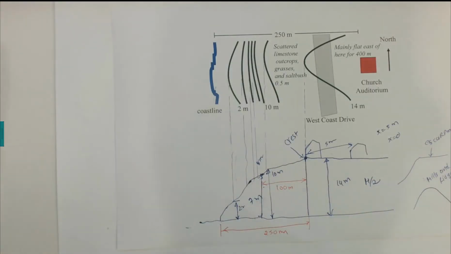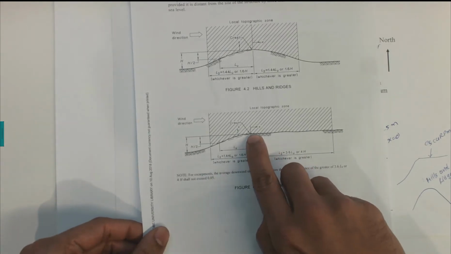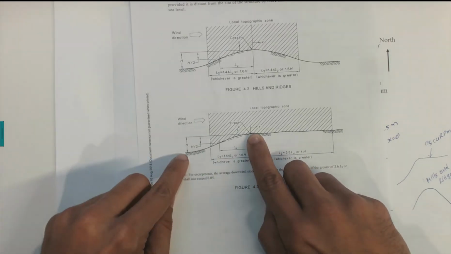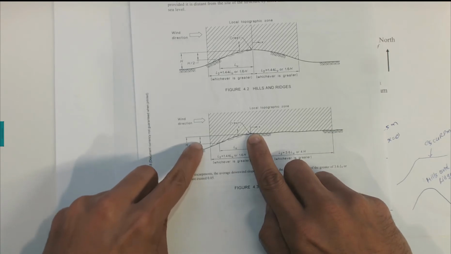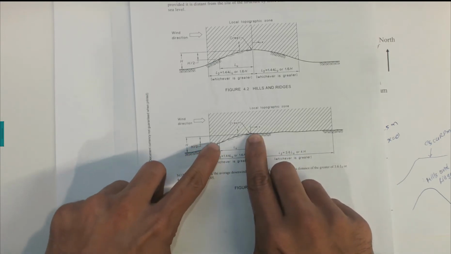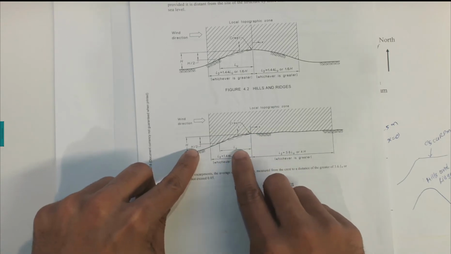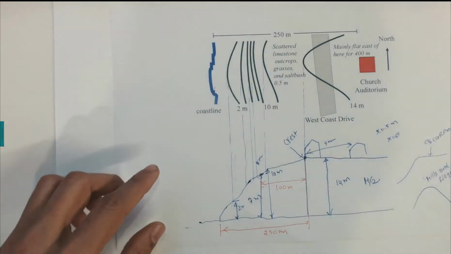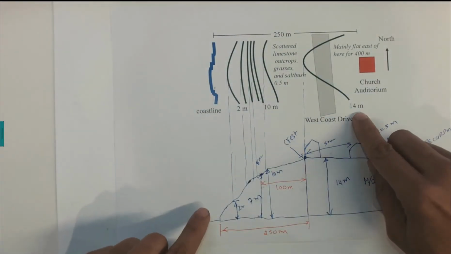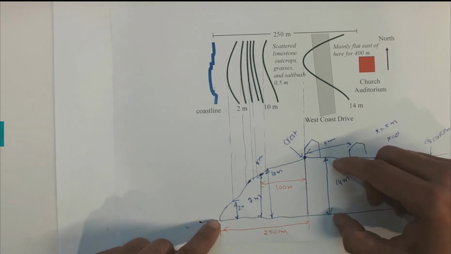Now the concept of the 100 meters is that the building is located on the crest here, and this is 14 meters. So if you take half of the 14 meters, that is 7 meters. The distance between the location of the building to the point where you get the 7 meters, or half of H, that horizontal distance is LU. So if we're taking the map here, we have 14 meters here and we have 0 meters here. Half of 14 meters, which is H, is 7 meters.